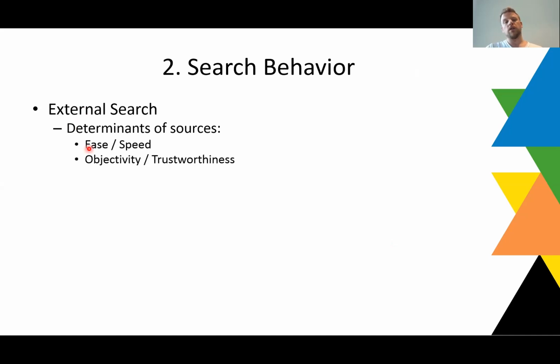A major determinant is the ease and the speed of the availability of information. That's where we search, where we find it most easily. As we said, the first page of Google gets all the clicks because we are even too lazy to click on page 2, right? So ease and speed is extremely important in determining that. So being on the first page and even in the top 3 results for a search query makes us part of the consumer's information search. Otherwise, we might not be.